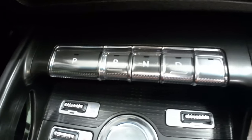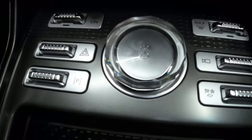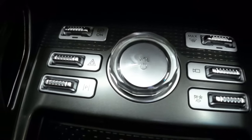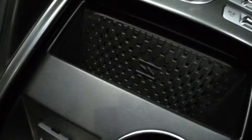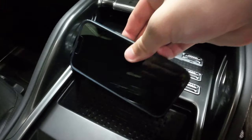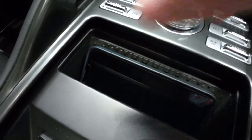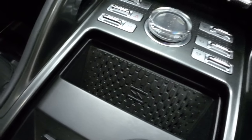Let's hop in the car and take a look at some of the stuff in here. Right here is where you switch all the drive modes in the car, and there are a few other settings here. Then there's this very cool crystal-looking volume switch right here — it's very cool looking. There's also something to charge your phone with right here. We're going to pop my phone in here and it should start to charge — but the car's not on so it won't work right now. When the car is on, it would charge.